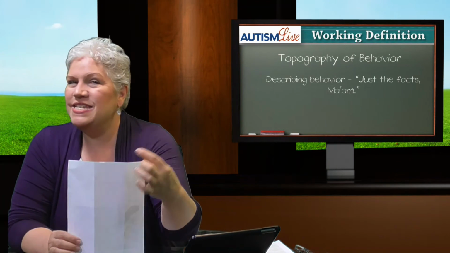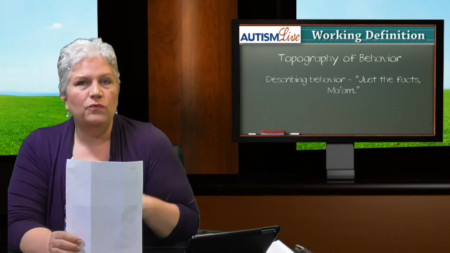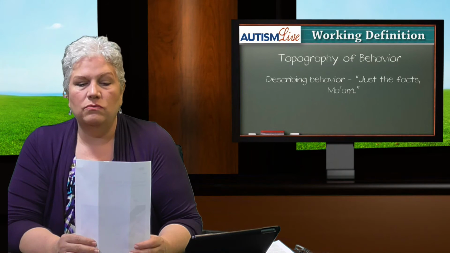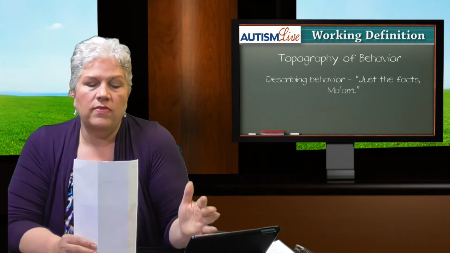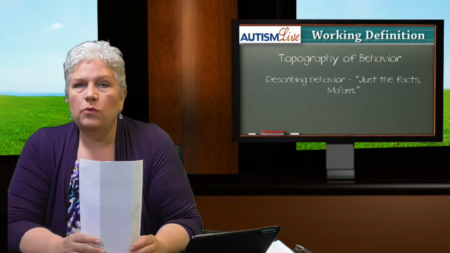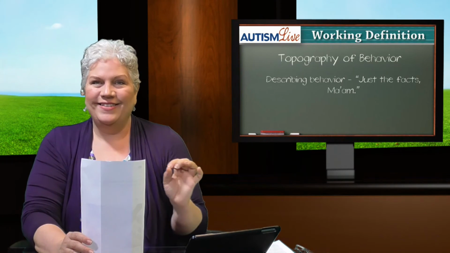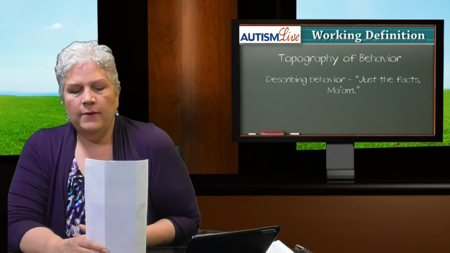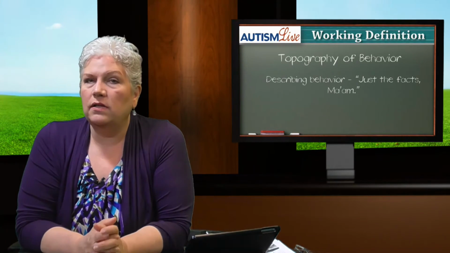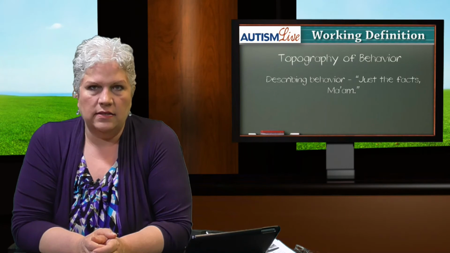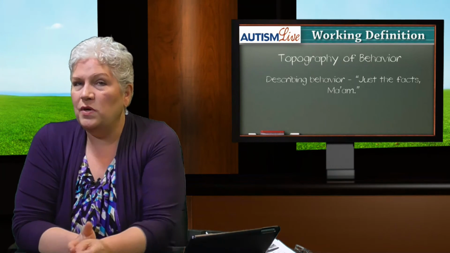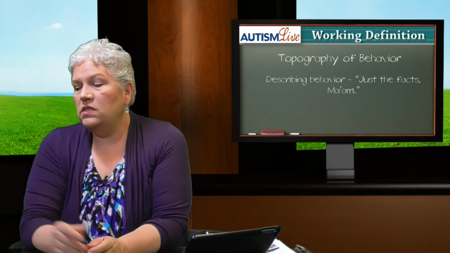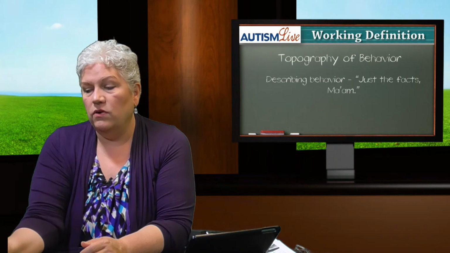We want perspective taking, but not in this column. We don't want to know how you felt about it. That's for your other diary, right? We don't want to know how crushing it was. We want the topography of the behavior, because how we treat this is going to be based on what actually happened, not what it felt like. If somebody says, well, he's not really respectful, how do we treat disrespect in our society, versus how do we treat when someone isn't making eye contact? Vastly, vastly different. So this is why knowing what the topography of the behavior is, is important.